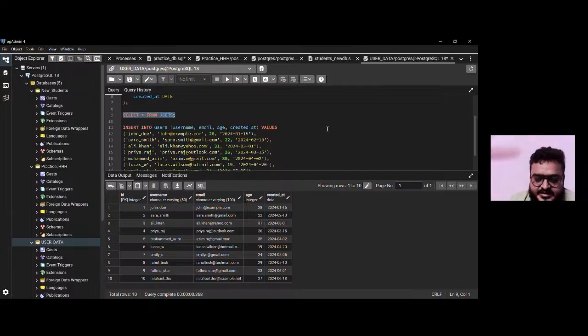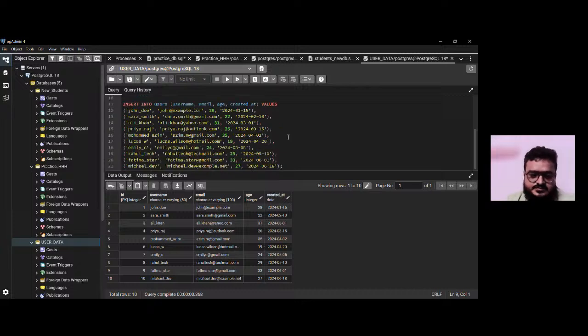So we have added the data. We have populated the data sets. See, this is how you have to insert into student users: username, age, email, created. These are the values which we have provided below. After each value we have to give a comma, and at the end we have to give a semicolon. It means our query has ended. So this is the syntax for how we can add data to the data set.